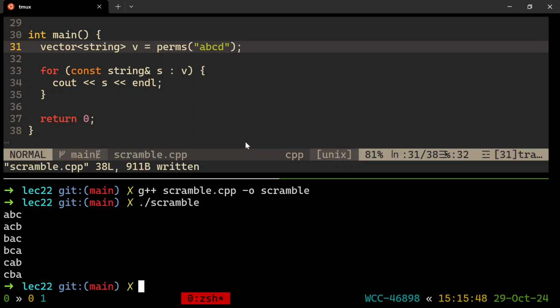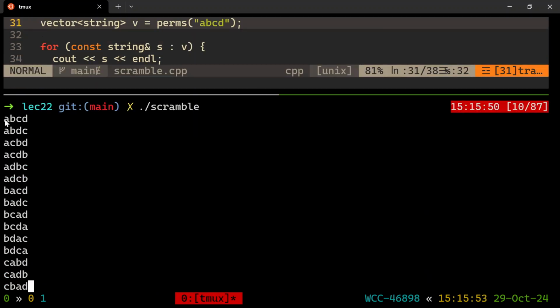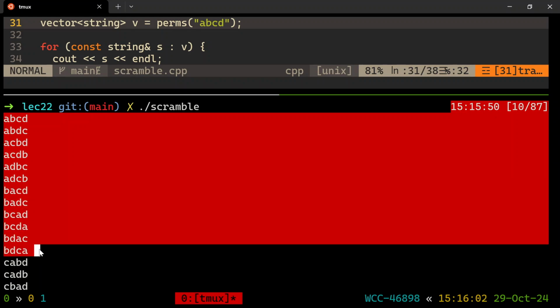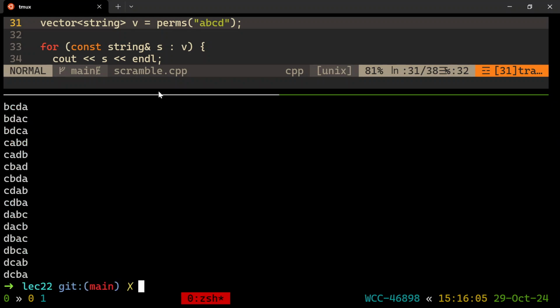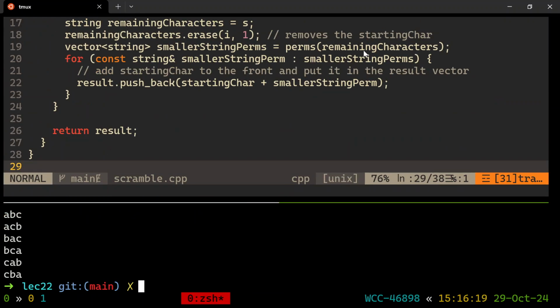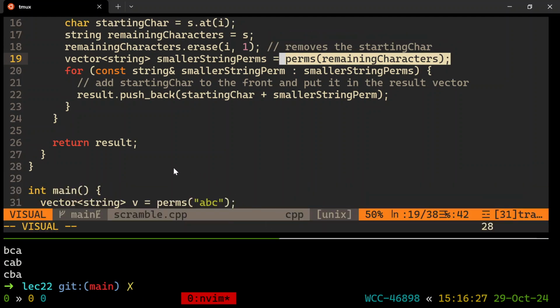Now, there's going to be 24 options total. And like, all right, A could have been at the front. Here are all the 6 options, right? Because then I got to go scramble B, C, D. Here are all their 6 scramblings, right? Tack A at the front of those. Let B be at the front. You got 6 options there now. CB at the front, DB at the front. Doesn't matter. It'll always work. The recursive call will get to the right answer. You get to assume it's going to do the right thing. I would not dream of drawing the stack for you right now, but that's just the magic of it. All right, it's going to work. You get to assume that this call right here scrambles the remaining characters correctly, as long as you build up the answer correctly. All right, and there is no way to do this without recursion, guaranteed.